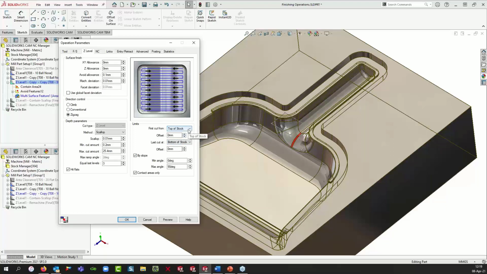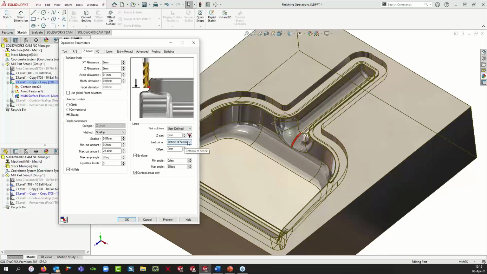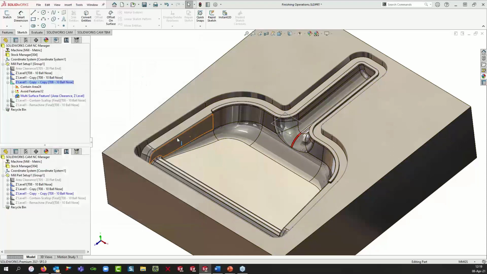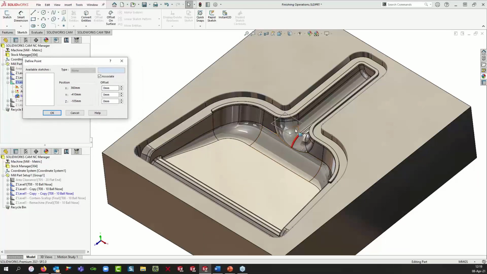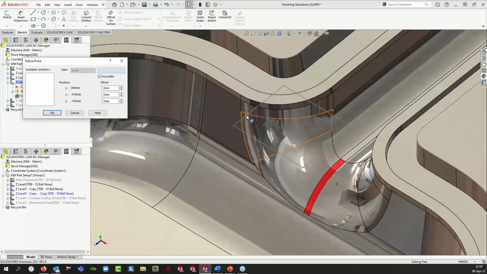So right now it's reading it from the top of the material stock. I'm actually going to go ahead and click on user defined, and you're going to see this little pickup point icon right here, okay? So I'm going to click on that, and what happens is that over on my other screen, and I'll go ahead and drag this over, I have this dialog that pops up, okay? And this is going to allow me to pick a quote-unquote point, okay? So I'll just go ahead and pick that right there. And then the X, Y, Z positions are going to be recorded here in the dialog. Okay, so that's where I want to start from.